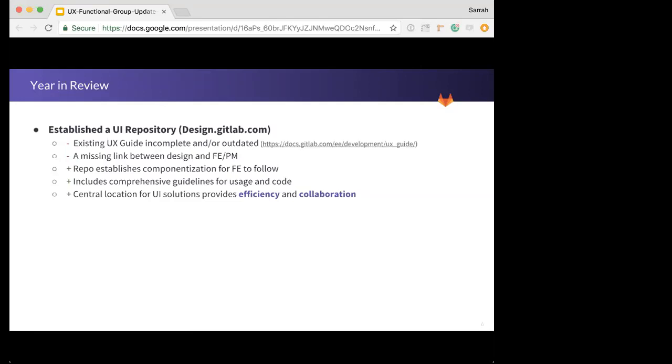It's a central location to view UI components and standards. And the efforts that we're putting forth in defining our usability standards and our patterns are being reused to establish this UI repository of reusable, scalable components. So the result is a lot of efficiency and collaboration. Really, we're working smarter, we're working DRYer, we're working alongside front end to implement these solutions inside of the repository. The end goal really is to have this single source of truth for front end to come and use when they're implementing issues.